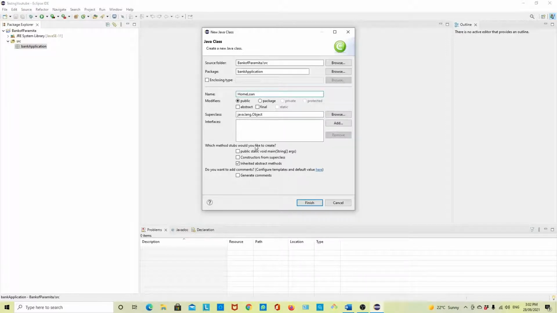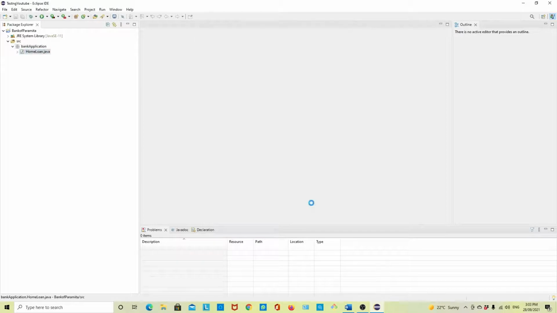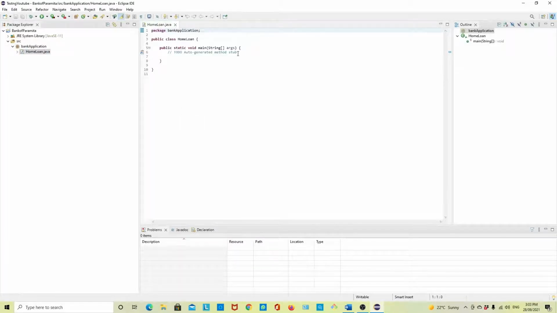Now in Java, you must have noticed that in any class of a Java application, you must have one method, public static void main. You must have this method in some class, in any one class, otherwise the Java program will not run. So for the time being, I'm just going for this method. I'm just showing you the difference.